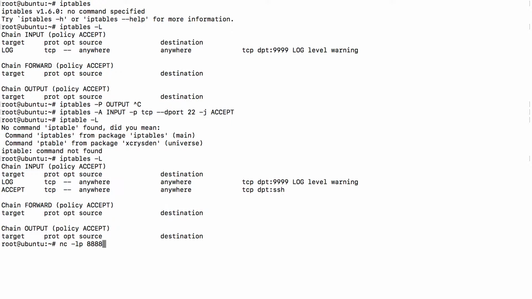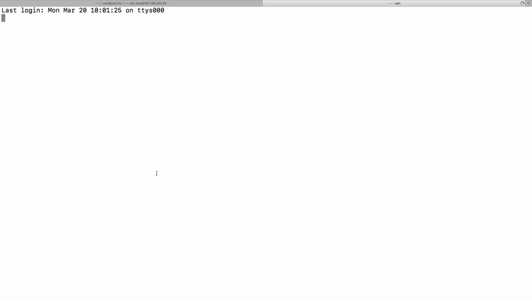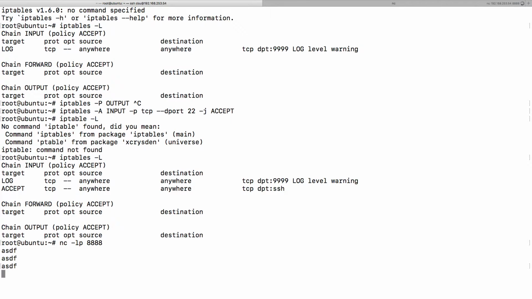So I'm going to listen on that port. If I was to open a netcat session to that port, you can see we can exchange information and it'll pass freely. And that applies to any other port on our box right now, since our default policy is accept.